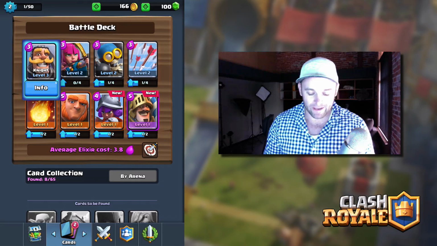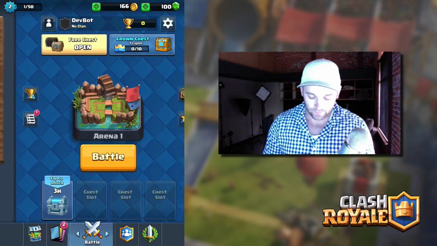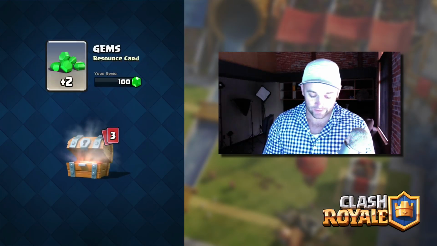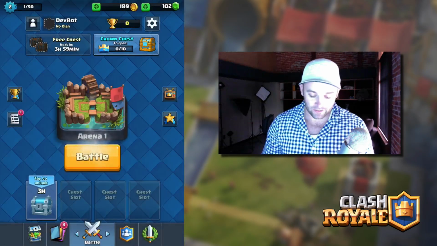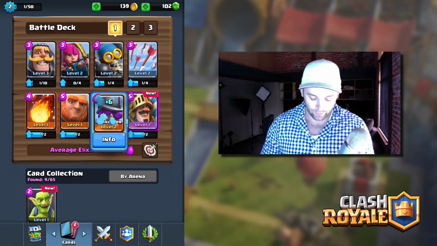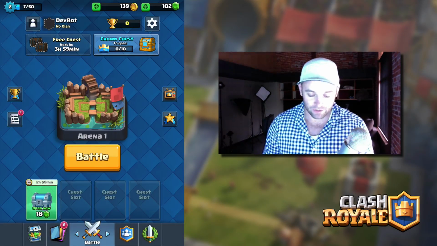So let's go ahead and get a battle started. We're going to use this layout here. I do not have any other cards, so let's open up our chest. Coins, gems, knight, goblins, musketeer. So we got the new goblins card. I don't really want to use them. I will upgrade the musketeer, give her some more hit points and damage, and I'll go ahead and start unlocking this chest here. It's going to take 3 hours to unlock it.